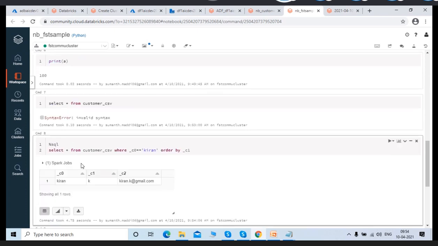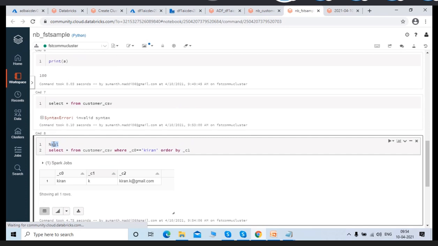This is your Spark SQL, not your Oracle SQL, not your Azure SQL. Here I'm using the SQL, which means this is your Spark SQL. Percentage SQL means you should use the Spark SQL syntax. So 95 percent of the syntax is equivalent to your Oracle SQL or Azure SQL. Still, we have more options in Spark SQL than in your Azure SQL DB. Syntax-wise, 90 to 95 percent both are the same. 10 or 5 percent may differ.